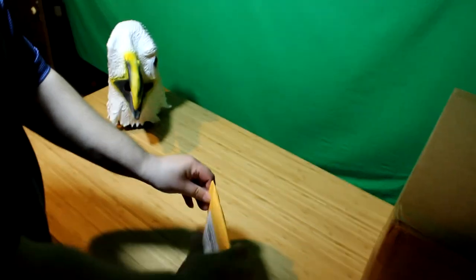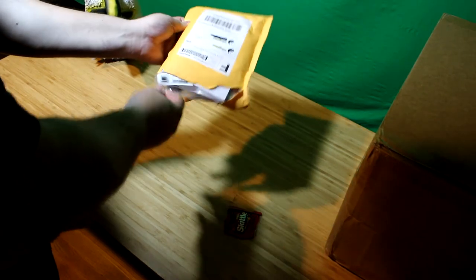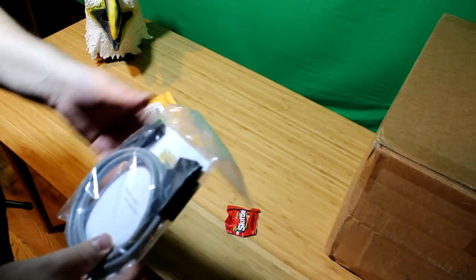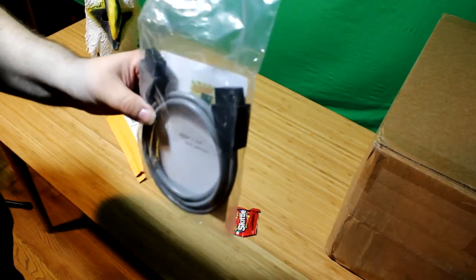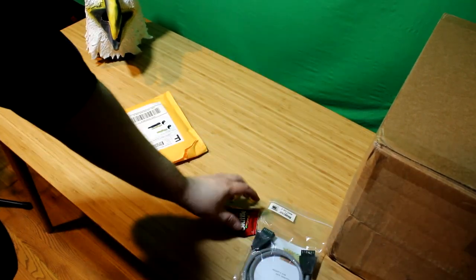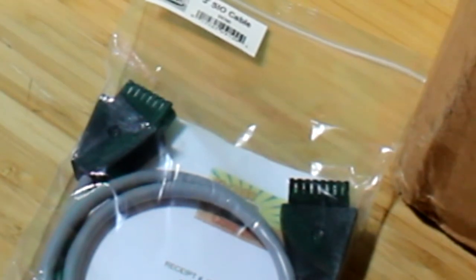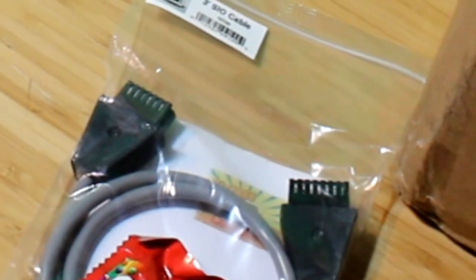Okay. Skittles. It's an SIO cable. What could we possibly do with that? Yeah, we're gonna do that thing with the Atari. Don't you remember? Taste that rainbow. Thank you, Vintage Computer Center.